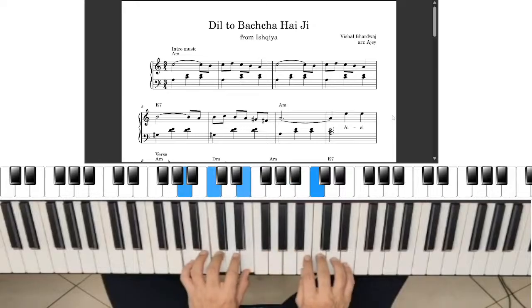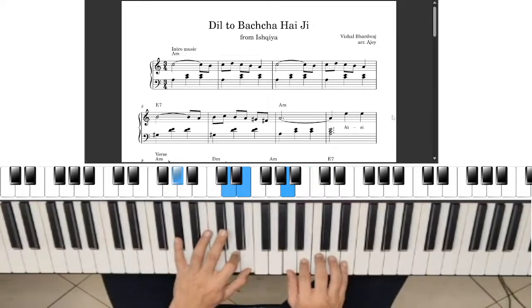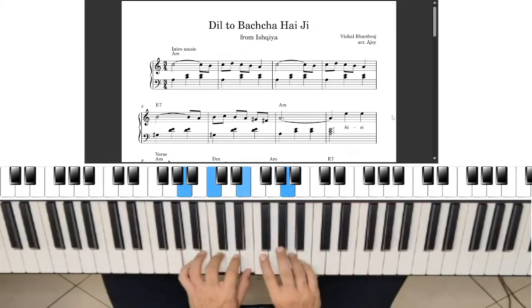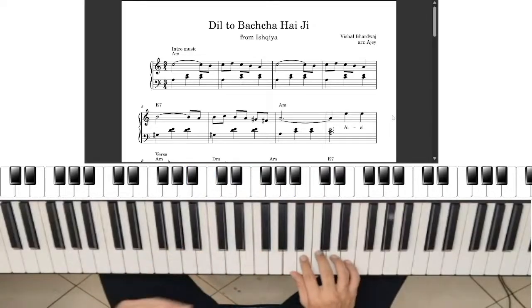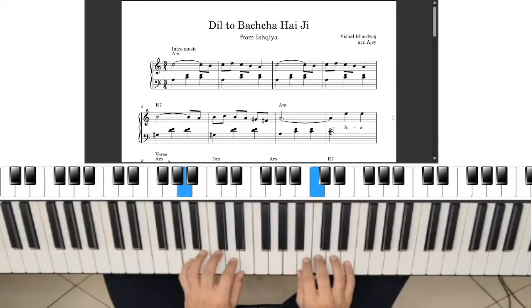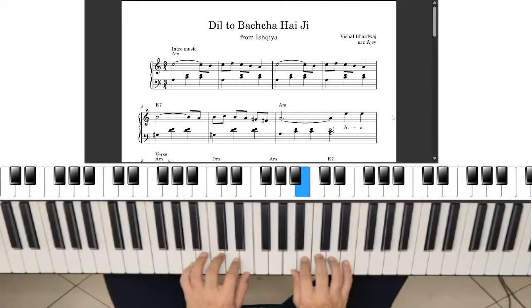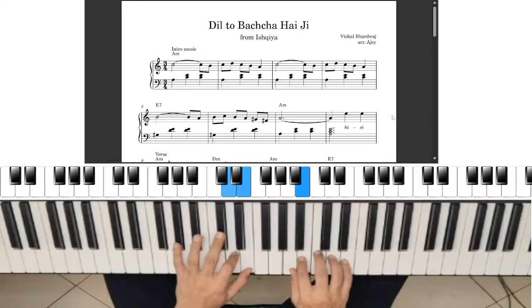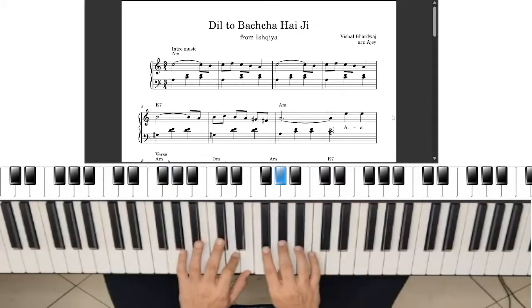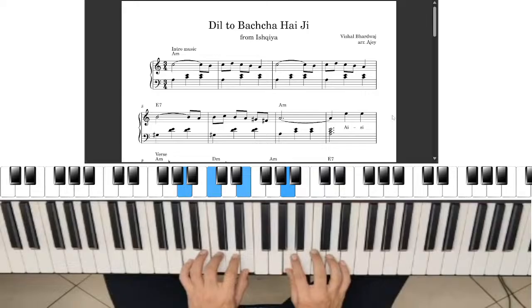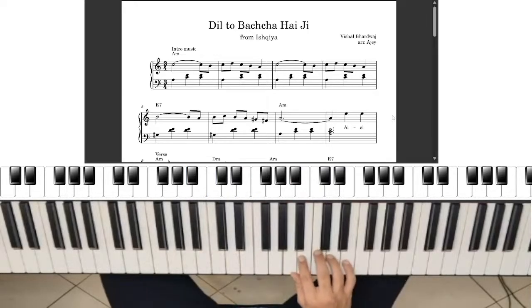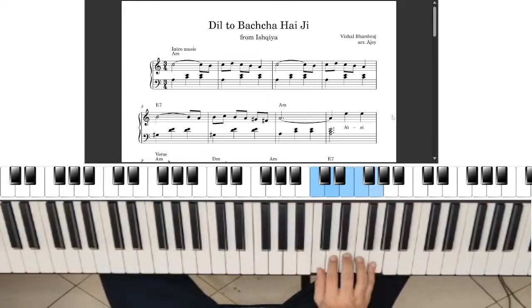one more time. And if you want to add the broken chords, you can go like 1, 2, 3. That's what is given in the sheet music. Yeah, okay. Then the verse comes into the picture. For that, you'll need your hand to be in the C position.